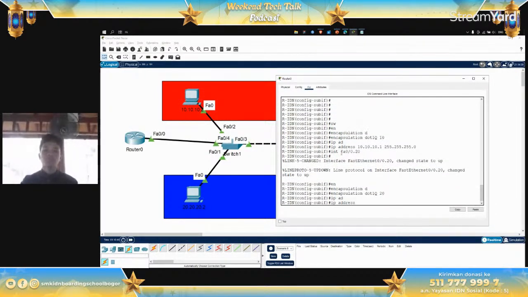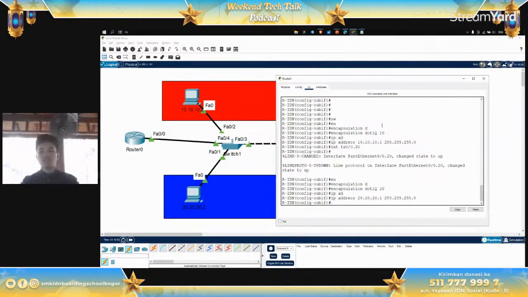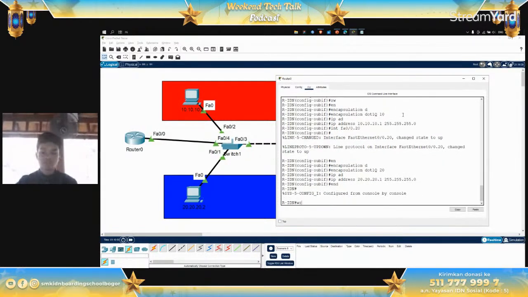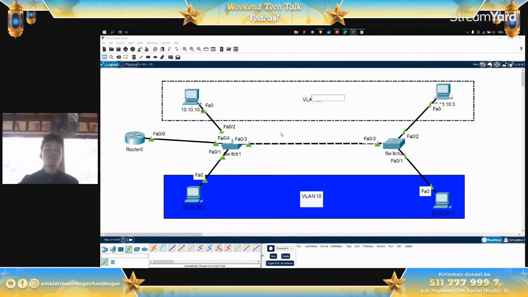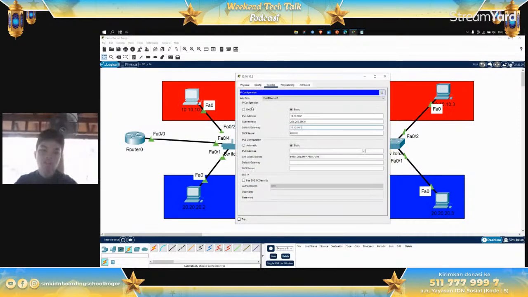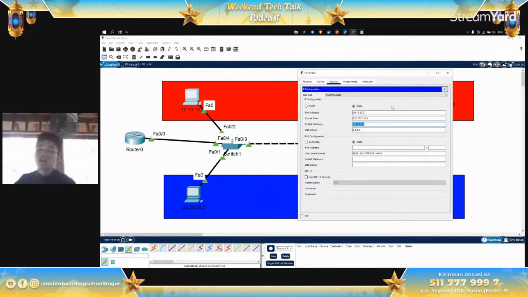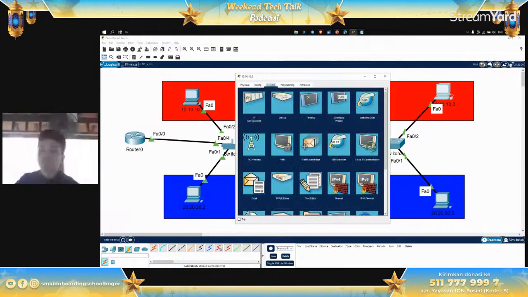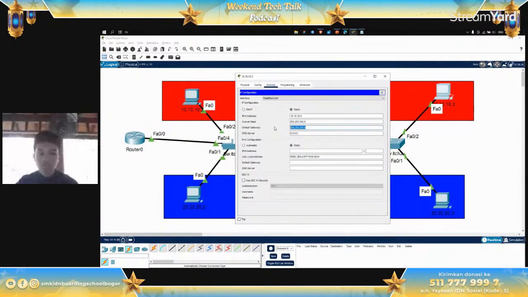Then you can add the IP address. After that you can end and write. First, make sure that all of the laptops already have the default gateway. So it's wrong.